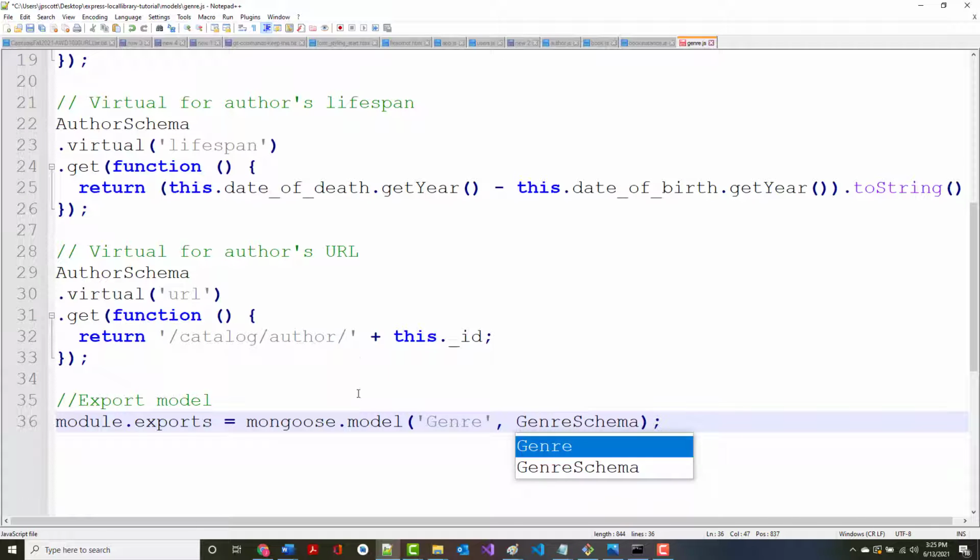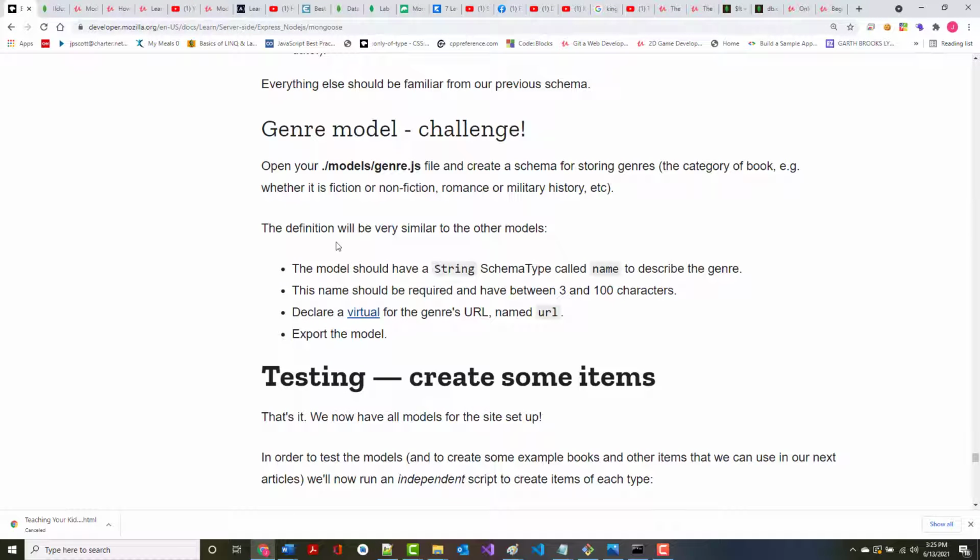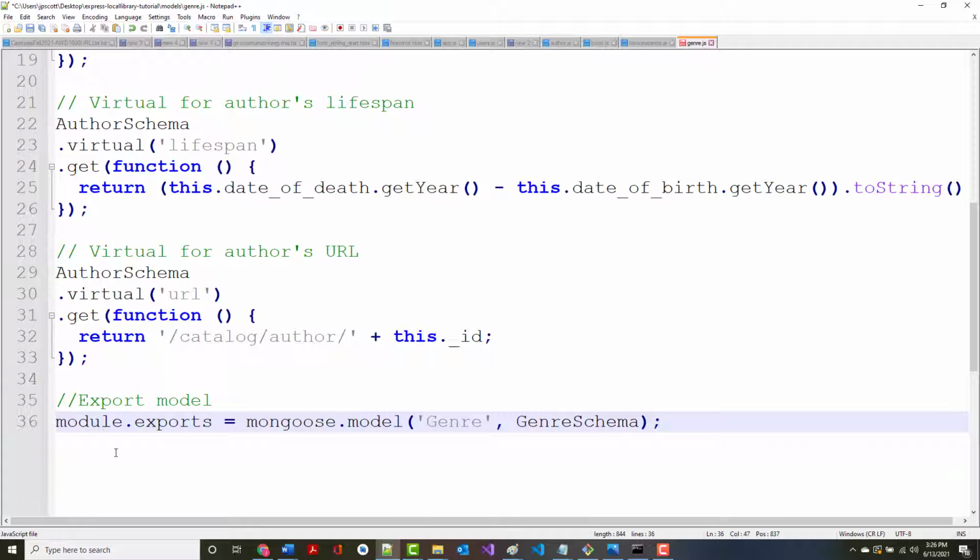All right, so let's just take a quick look at what else they tell us to do here. The model should have a string schema type called name to describe the genre. The name should be required and be between 3 and 100 characters, and declare a virtual for the genre's URL named URL. So let's try to make and keep this as simple as possible.